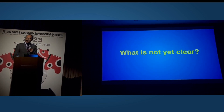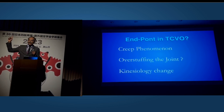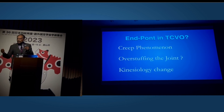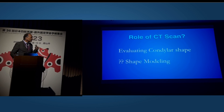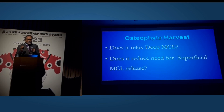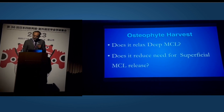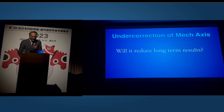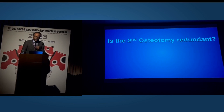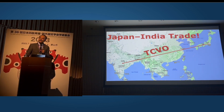What is not yet clear — and I shall end my talk with questions. What is the endpoint of the joint space opening? There is a creep phenomenon. If I open it more, will it overstuff the joint and change or damage the kinesiology? What is the role of CT scan — can we do shape modeling of the condyles to find the best fit? How much to release the superficial MCL? Does osteophyte harvest relax the deep MCL without damaging it, hence reducing the need for excessive superficial MCL release, which is important for better correction with only a TCBO? And most importantly — is mechanical axis correction really that important, and will under-correcting it hamper long-term results with only a TCBO? Is my second osteotomy redundant? I think the trade that should flourish most between Japan and India is the TCBO. Thank you.